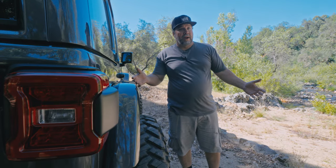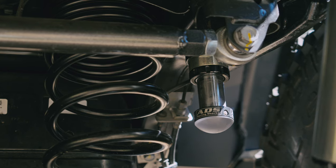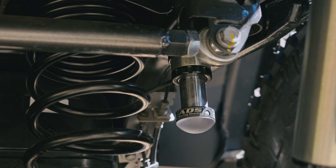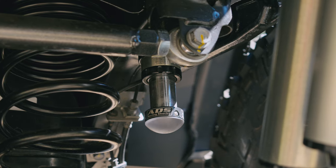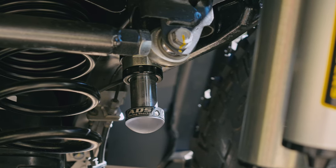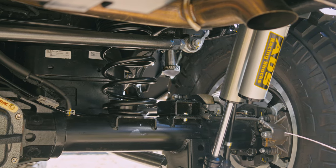You wanted air bumps, correct? Yep. And what kind of air bumps did we order for you? They're ADS also. ADS air bumps to match the shocks, right? So the air bumps are kind of a universal, and we ended up sinking them straight up into the bottom of the frame, which was quite a bit of work. But what that allows is space for the rear sway bar to swing up and down, not interfere with the air bump. You have about probably 2 inches of travel before the bump hits and then another 2 in the bump, which combined with the ADS shock at about 5 inches of up travel really works well.